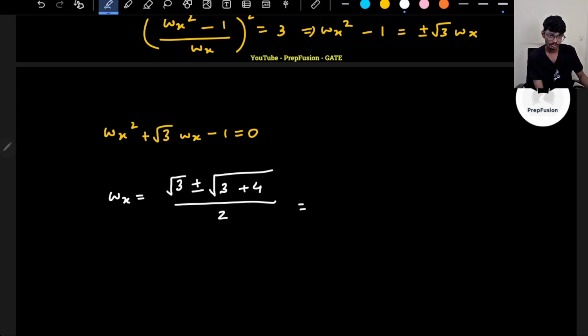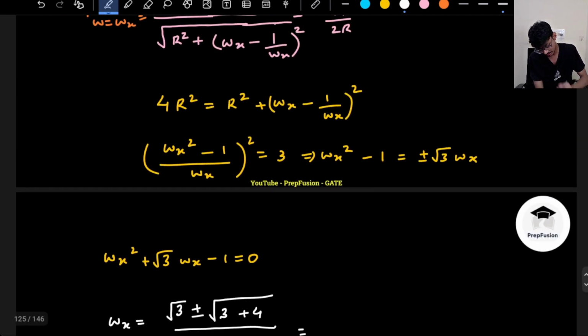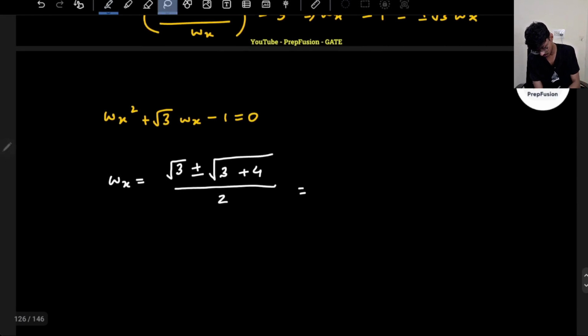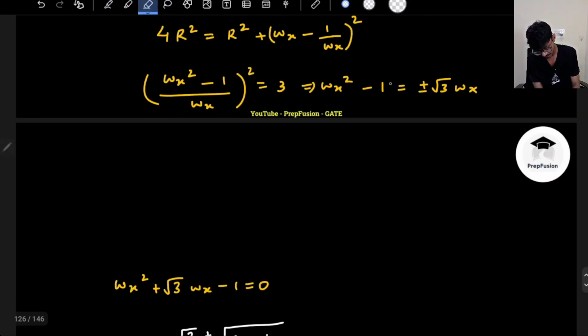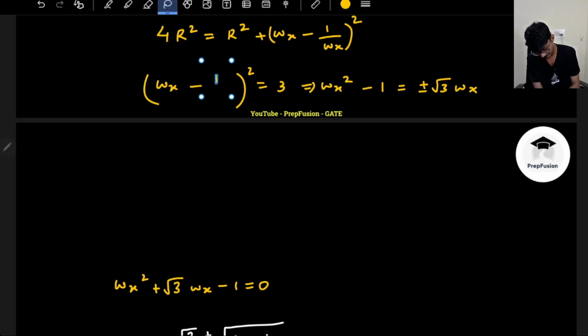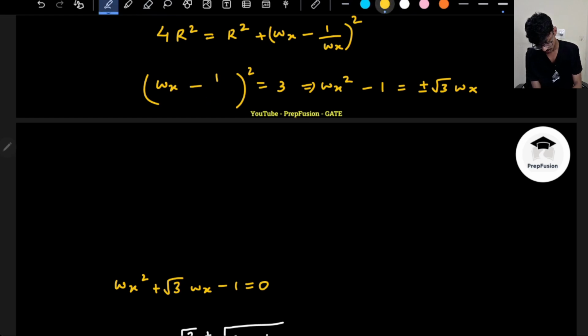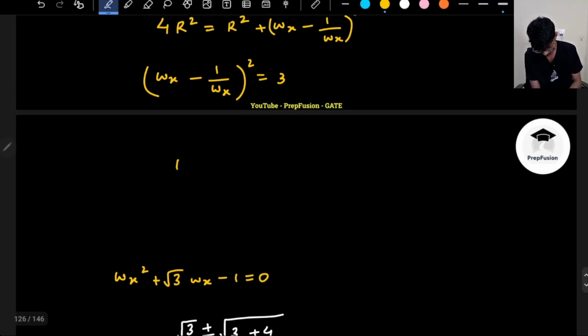Okay, so if I choose this one, basically from here also you can nullify. What do I mean? I will just show one thing, just hold on. Here, let me not simplify this, let me keep it as it is, just to explain one thing. So this is omega x by 2. Now if I take the under root, this will be omega x by 1 by omega x equals plus minus under root 3.